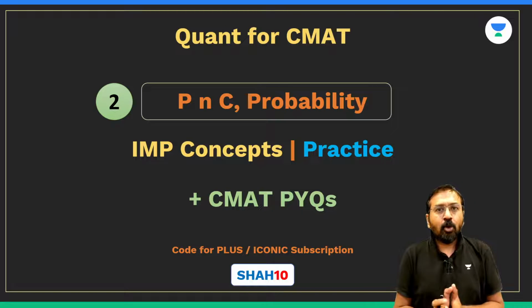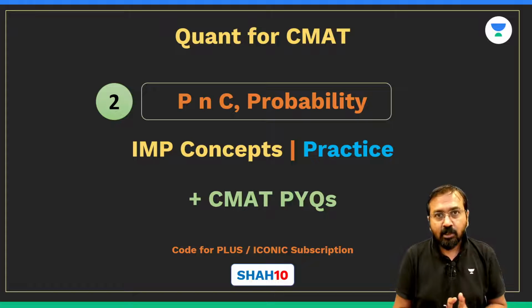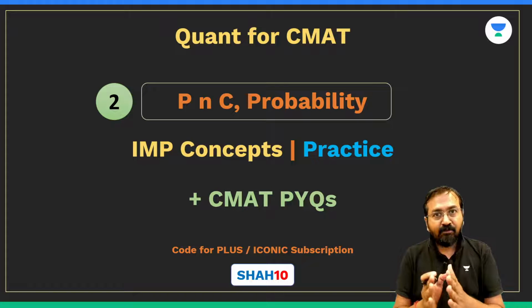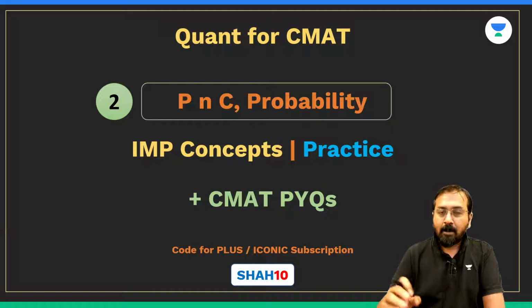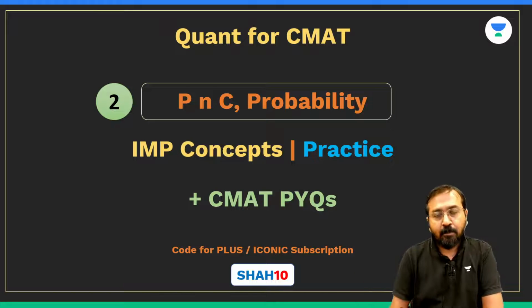Now permutation, combination and probability is a very detailed concept, but don't worry, I have analyzed the last 5 years of CMAT papers, and we have identified the important topics. In fact, if you observe the PYQs, the questions have been very simple. You really don't need to complicate your life. So this is what we are going to cover. Apart from that, I have also covered some other areas which are important from a permutation, combination and probability perspective, so that in case some new varieties come this year, you should not be surprised.